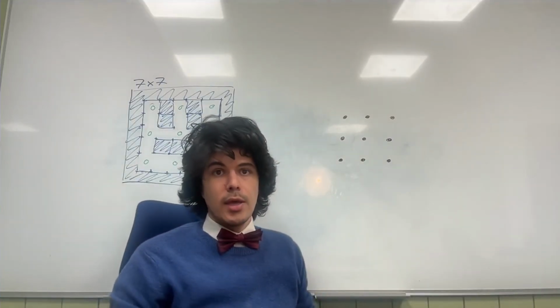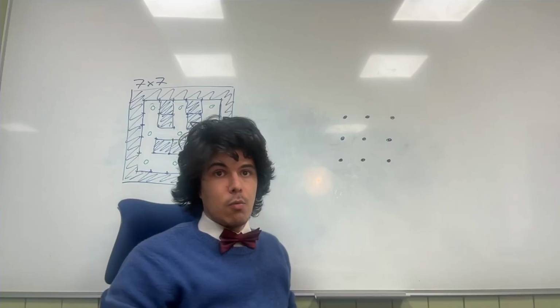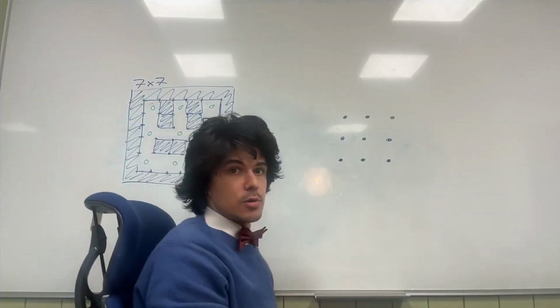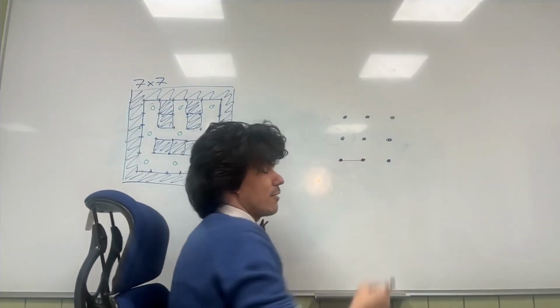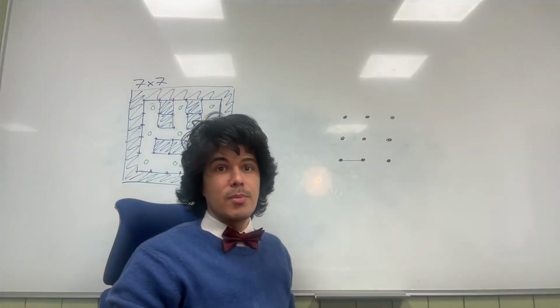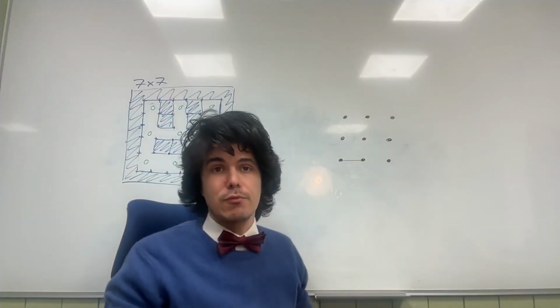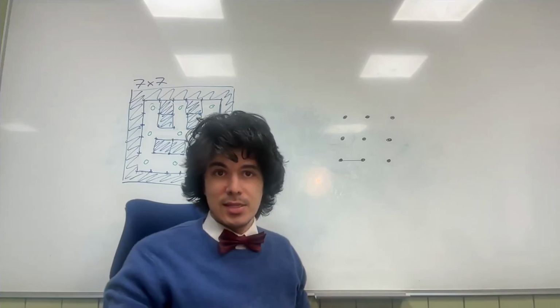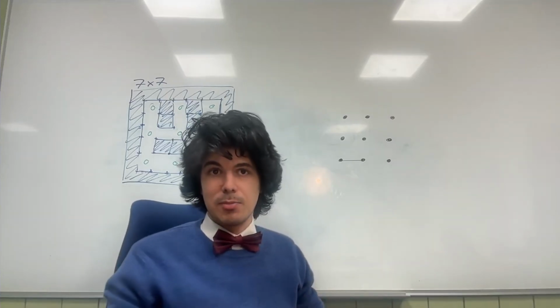And if so, is it going to create a cycle? Well, it looks like it's not going to create a cycle, so I'm going to go ahead and add it to the graph. And then I'm basically going to repeat that process, picking another random edge and adding it to the graph unless it would create a cycle. And if it would create a cycle, I skip and move on.